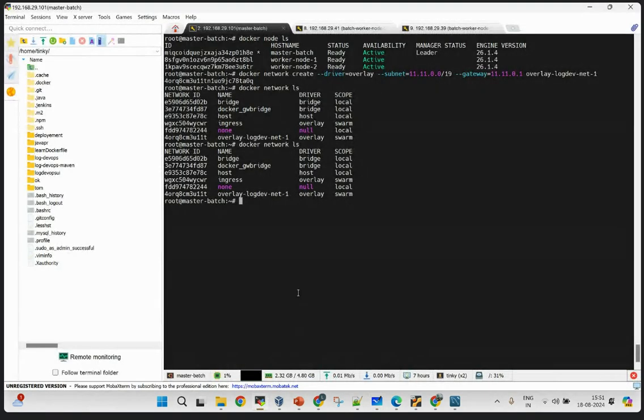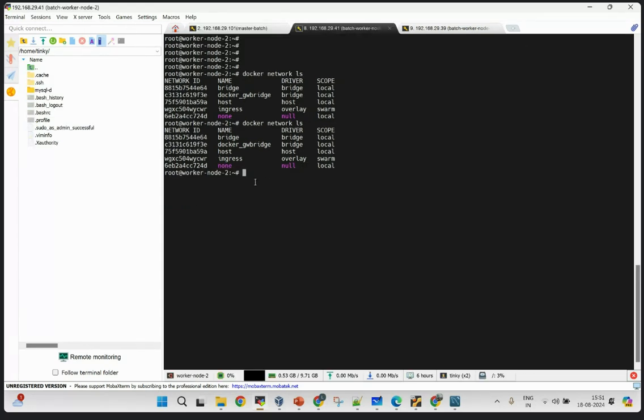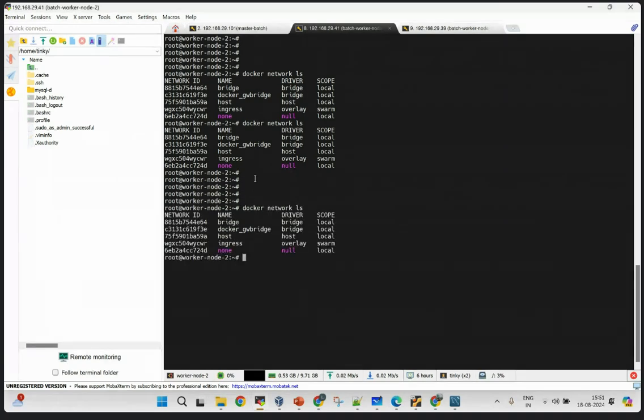Okay. See guys, just now I have created the custom overlay network overlay log DevOps hyphen net hyphen one. Now we will check with docker network ls.